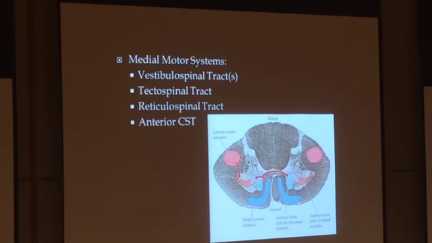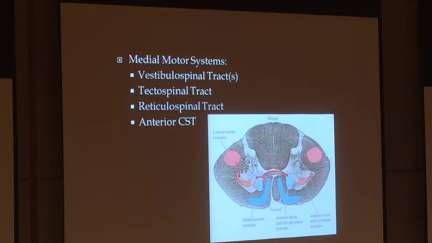All right, now there are several other upper motor neuron pathways that travel in this portion of the spinal cord here. I didn't put it in the drawing here, but we could add it. And these are collectively called the medial motor systems. So we have lateral motor systems, corticospinal tract, rubrospinal tract, and then we have 4 upper motor neuron pathways that are part of the medial motor system. And just notice that these talk to anterior horn cells on both sides that have more to do with truncal midline musculature.